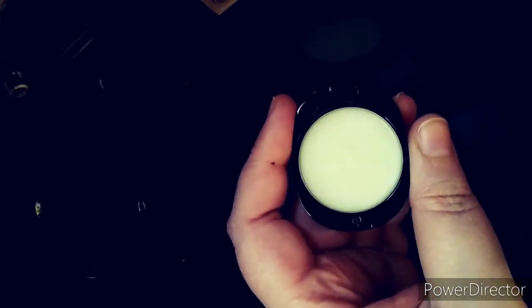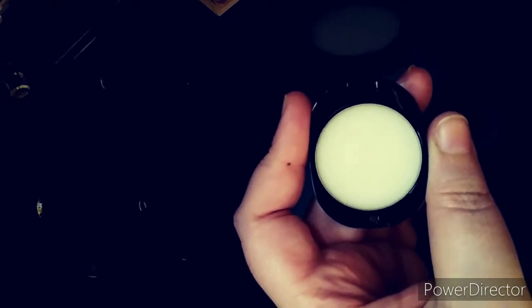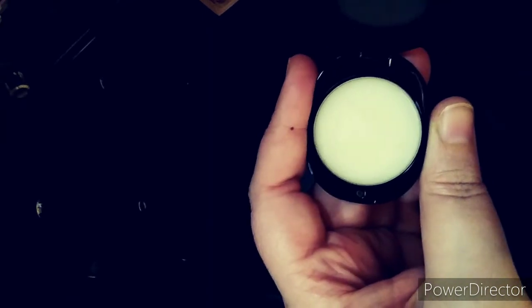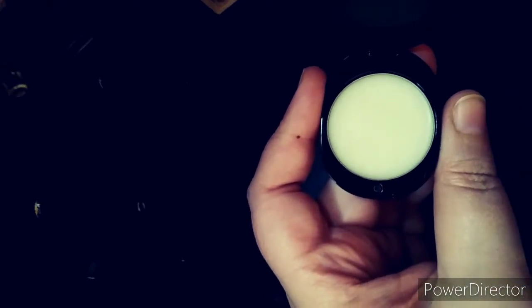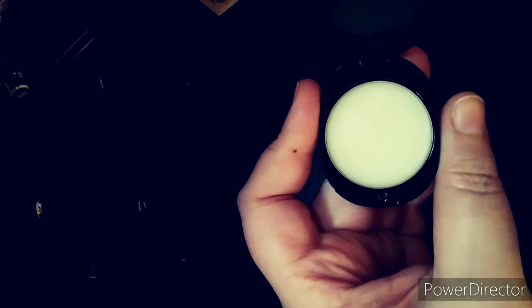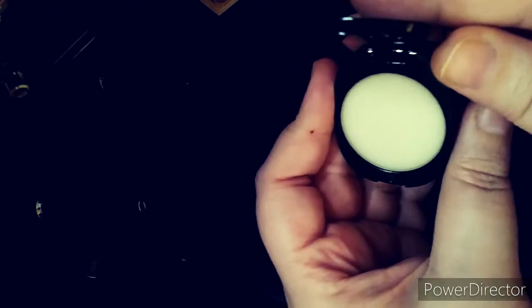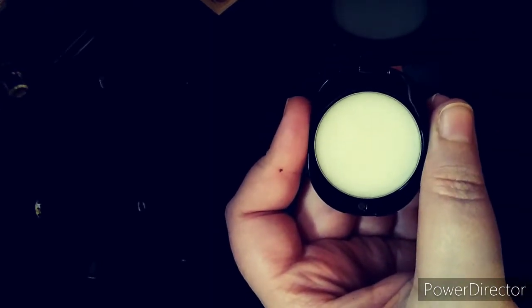This scent in its solid form was limited edition. If I can find it anywhere available still, I will link it down below. It was really hard for me to get my hands on it because it sold out really quickly all over the internet. The texture of Diptyque solid fragrances is really, really nice — probably one of the best solid fragrances I've ever tried. The consistency is soft, but not too soft where your finger makes a dent, and it's not too heavy and waxy where you don't feel like you're getting the scent molecules onto your skin.